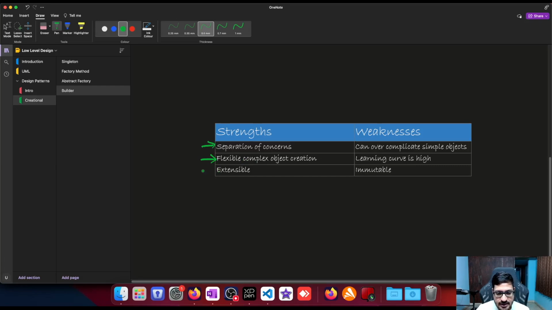And obviously this is very extensible because the type of builders that we want to create is up to us. There is a common interface and we can just keep on adding builders, right? So these are some of the main strengths. And then let's look at some weaknesses. So like I said, this pattern only benefits if you are dealing with a complex object. But if it's a simple object with just a few methods and many of them are mandatory, no need to use this pattern, right? It can overcomplicate for simple objects. And the learning curve is slightly high because there are multiple pieces involved here, and it can take a little while to understand why this pattern is useful and how it is implemented, right?